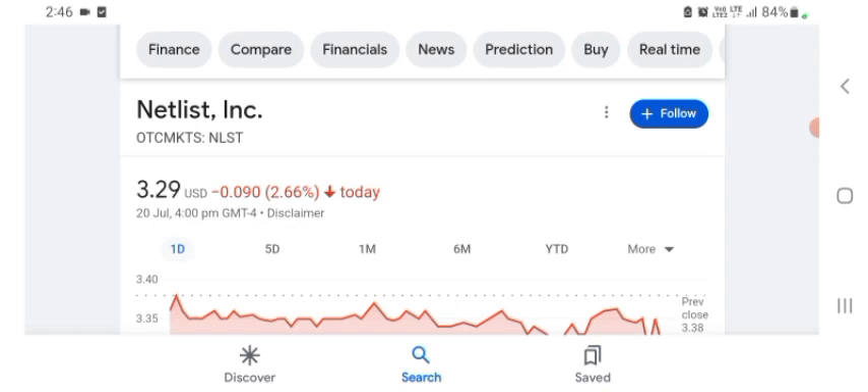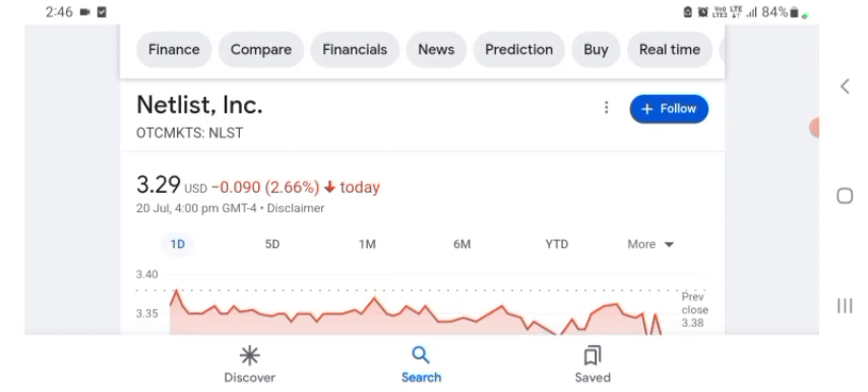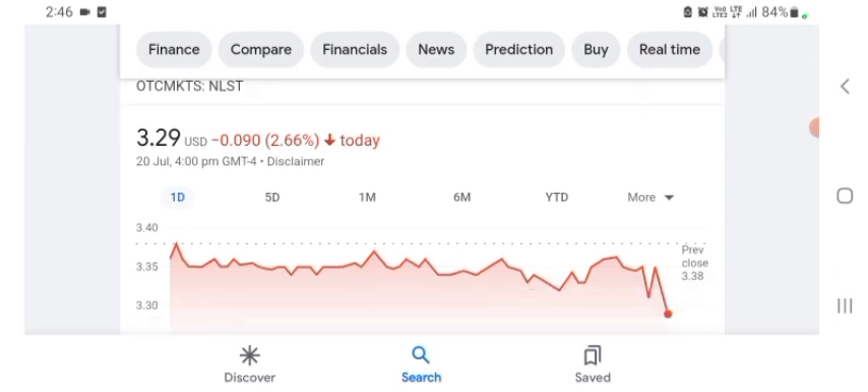Let's get to Netlist first. I don't really know what Netlist does, so I am going to go to the profile here and just take a look at what they do. It says it's a functional materials and nano company. Products include medical laser and glare production — kind of interesting, still does not really make a ton of sense to me. They are a tech company basically, and it looks like they are doing things more in that space.